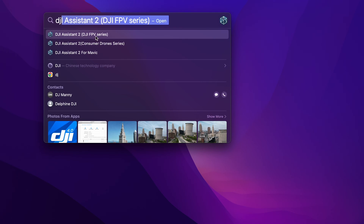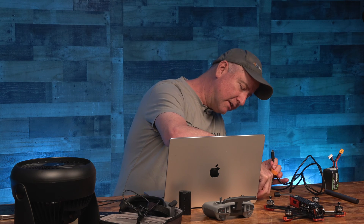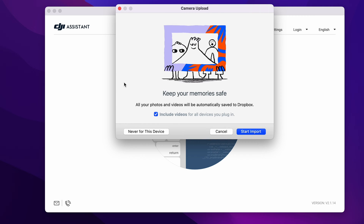The first thing we need to do is open up DJI Assistant. It can get a little confusing because DJI has different versions. You can see this is DJI Assistant 2 DJI FPV Series — that's what you'd use for an older air unit — but with the new O3 air unit you actually want to use the Consumer Series: DJI Assistant 2 Consumer Series. Now we're going to try plugging in the quad to the O3 unit, not into the flight controller. The O3 unit is the device that transmits video to your goggles, records video, and also acts as a receiver.